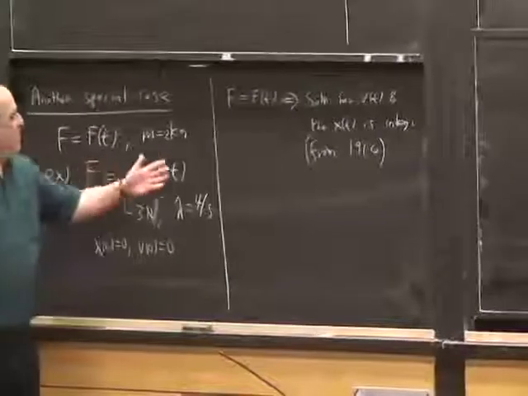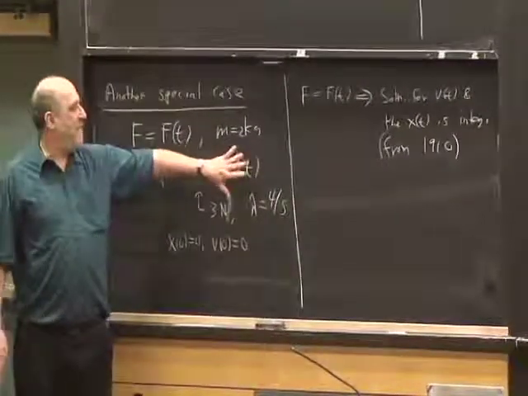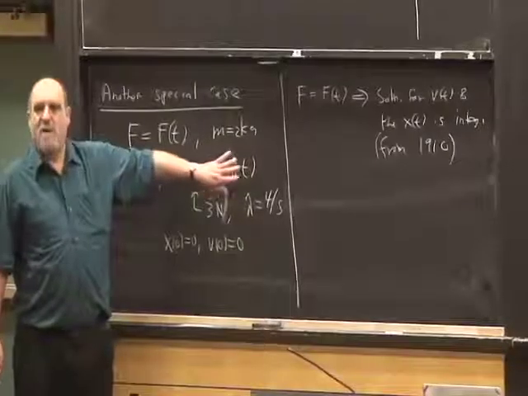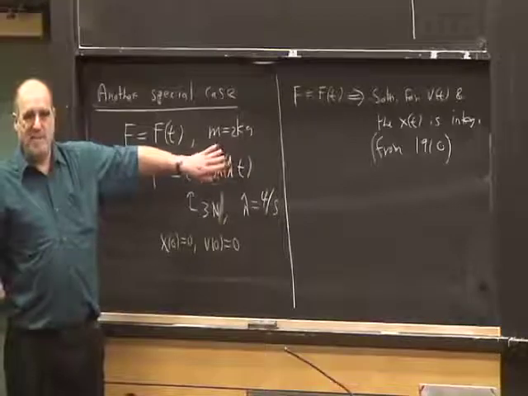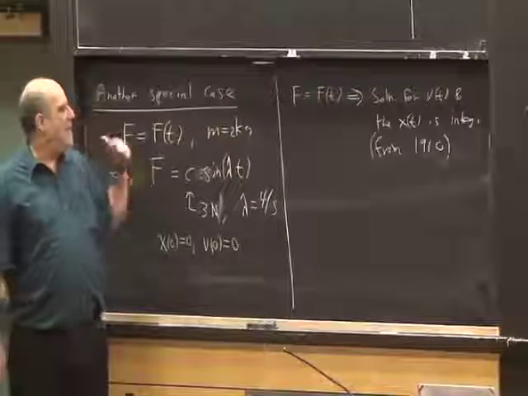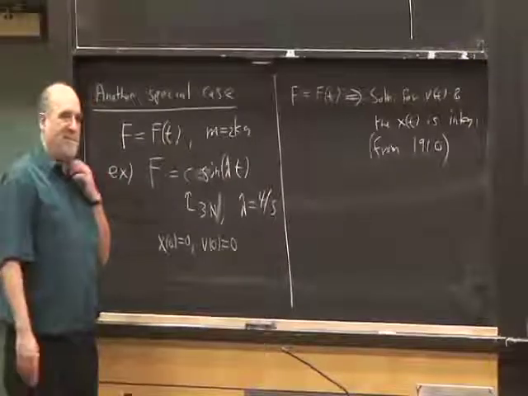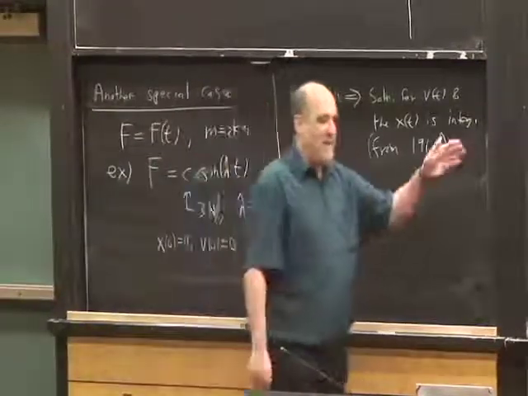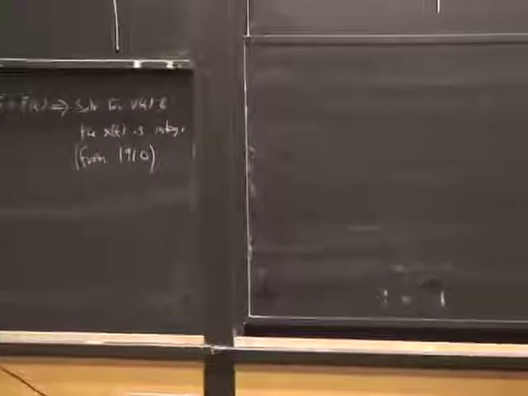Now, if I give too hard a function here, it becomes a hard problem in Math 191, and it's very easy to give functions here where it's such a hard problem that you can't do it, and I can't do it, and Ramanujan can't do it, and nobody can do it. That is, they can't do it in the sense of writing a formula. You can still do it in the sense of finding a computer solution and finding out what function of time the position and velocity will be. We just can't write a formula for it.